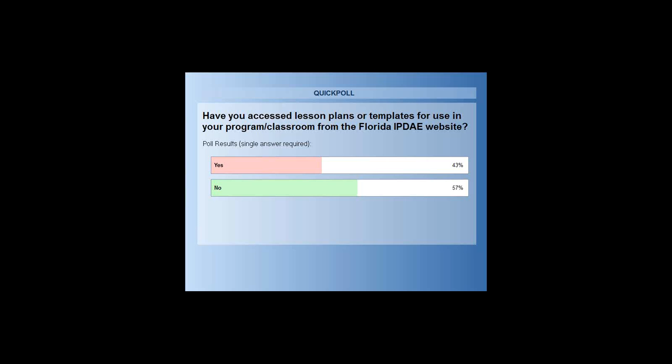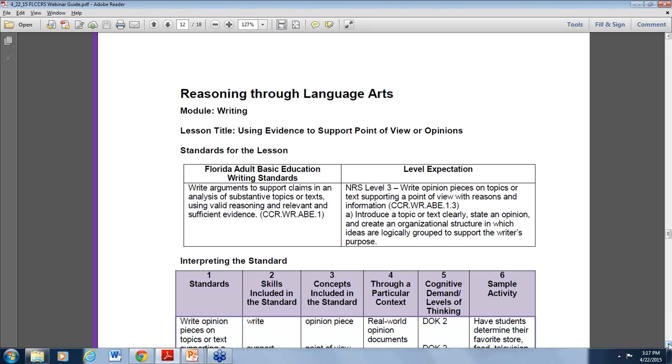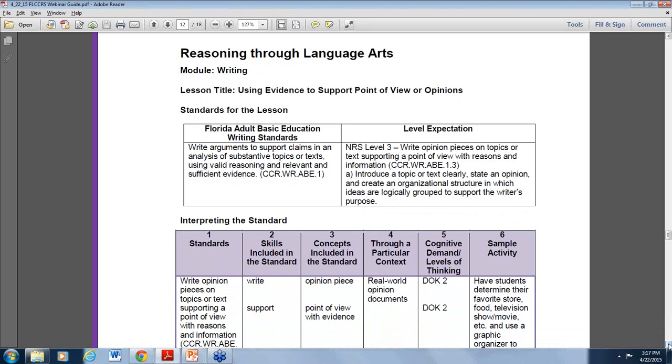Having said that, I will close that out. And Bonnie has pulled up, this is from your workbook, and if I remember correctly, Bonnie, it was pages 9 through 15. Let's talk just a little bit about what is out there for you to use, because you're going to see a lot more lesson plans going up from some of your fellow instructors. What we've asked them to do is, we know we need to interpret the standards, because that way we know what kinds of activities we can do with our classroom.